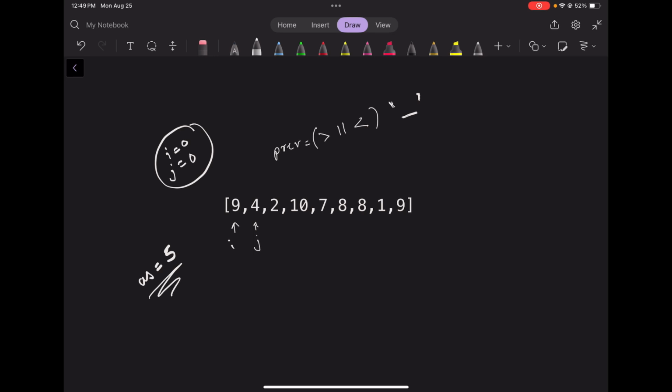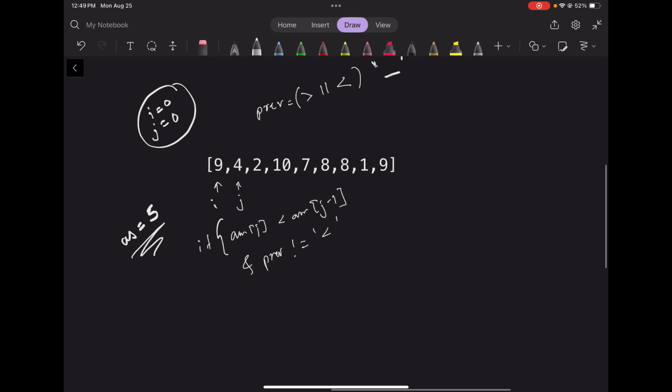Here our previous would be empty, and we can observe j is less than 9, so we can see arr of j is less than arr of j minus 1, and previous is not equal to less, right? It is currently empty, so in this case we are just going to assign this.